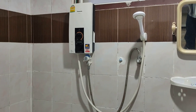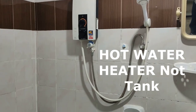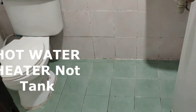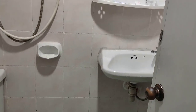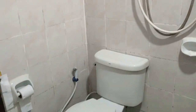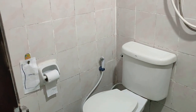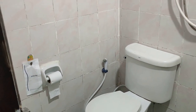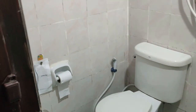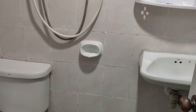The shower does have hot water — there's a hot water tank — and lots of pressure, which is nice. But my biggest bone of contention is that the whole floor gets wet; it's not separated from the sink area. So every time you want to have a shower, if you're a person like me, you've got to take the toilet paper out otherwise it will get soaking wet. Just a friendly tip.